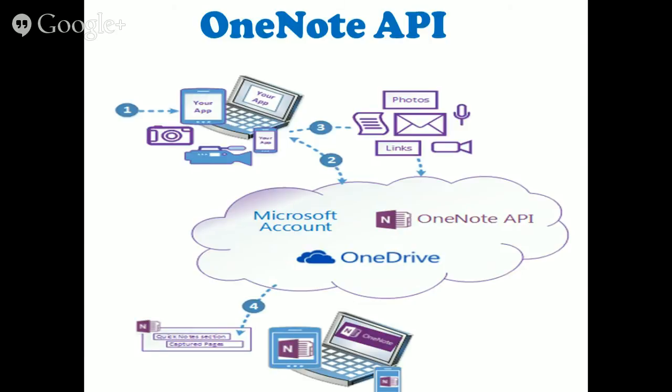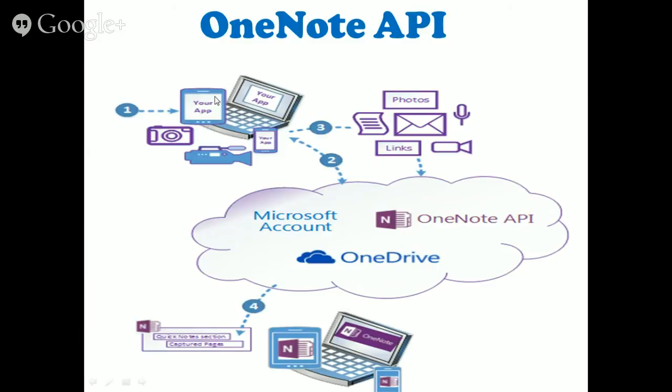What will it ask? It will ask the person who is using the app to log into their OneDrive, so that the app will be intelligent enough to send that particular thing to OneDrive, and eventually you will get it in your OneNote when you log into your OneNote. Out of that authentication, I'll show it in the next page. Using that particular authentication, if you have an account in Outlook or something like that, a single sign-on account, then you will get that particular thing in your OneNote apps.